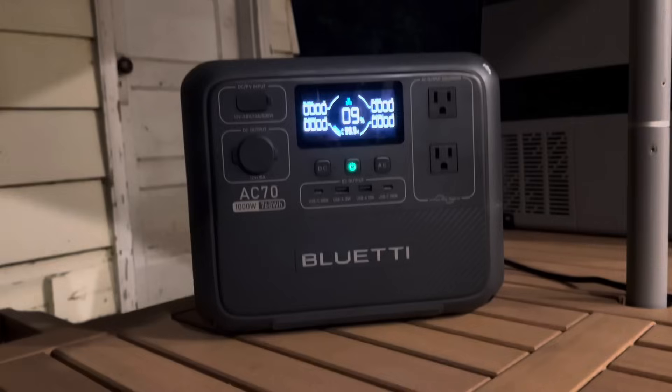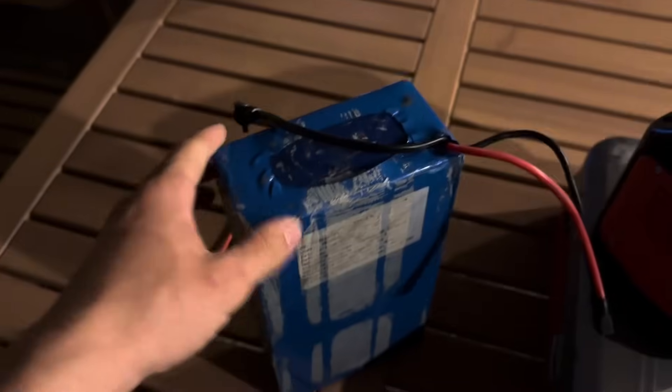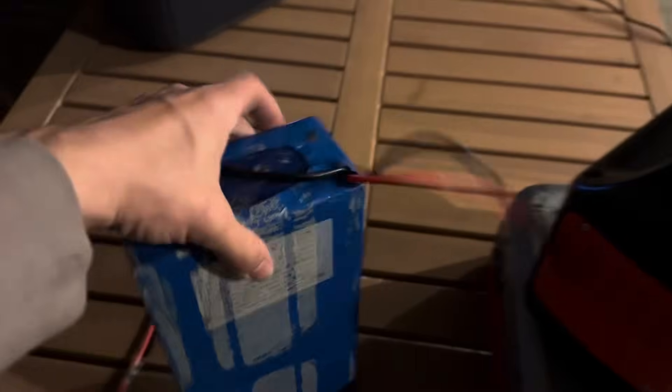So I did some research. This is an old e-bike battery that I have — it's a 48 volt, 28 amp hour battery. It's old. You can find these for $150, which is what this one is. It has a charge port, a power port — it's a 48 volt battery.